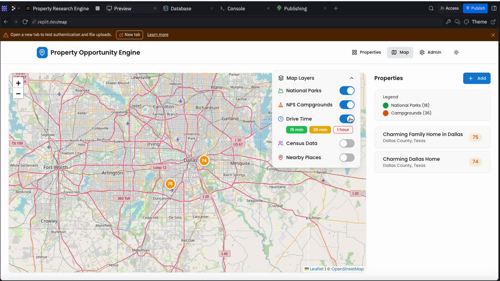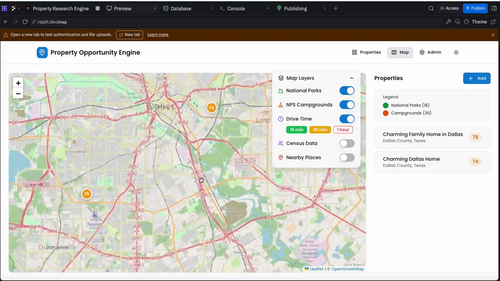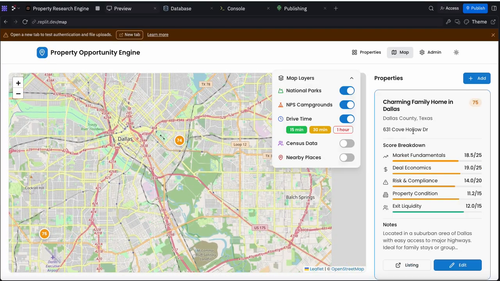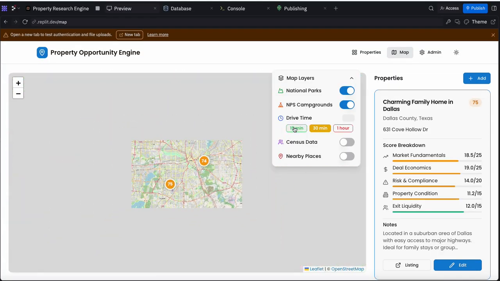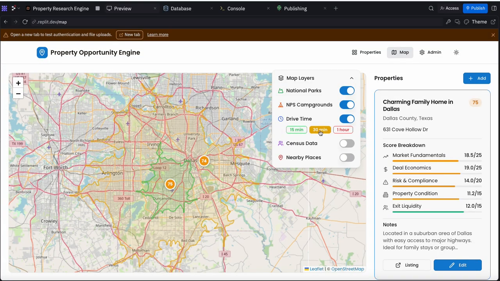You know, if I wanted to say, okay, show me based on this property, 15 minutes, 30 minutes. And I can start to get an understanding that if you're going to rent an Airbnb and you're going to work in Carrollton, this is going to be your commute, especially if you're not from Dallas.